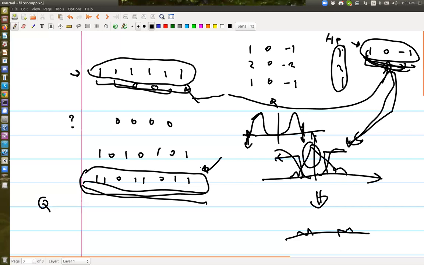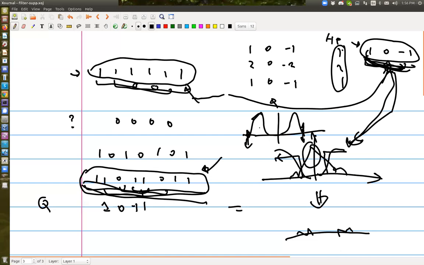Yeah, some of you I think got it right. When I say apply the filter, you just take a patch at a time, in this case a group at a time, and compute the dot product with this filter. So I take the first three values here, compute the dot product, and I get one. Then the next three components I get zero, then these three components I get minus one, and this one I get one, and so on. But you see, I don't get all zeros here. I have something passing through, right?